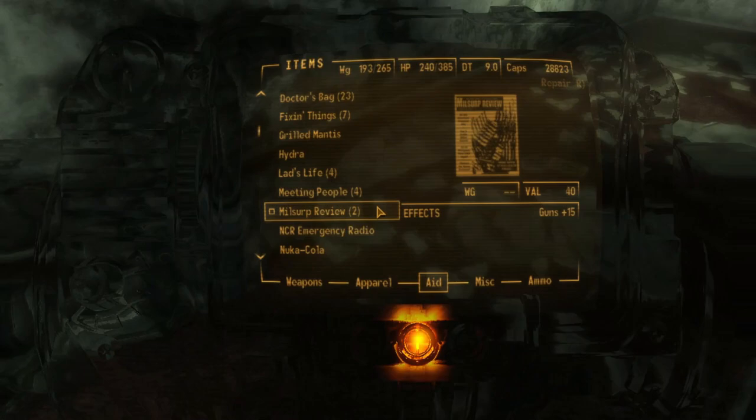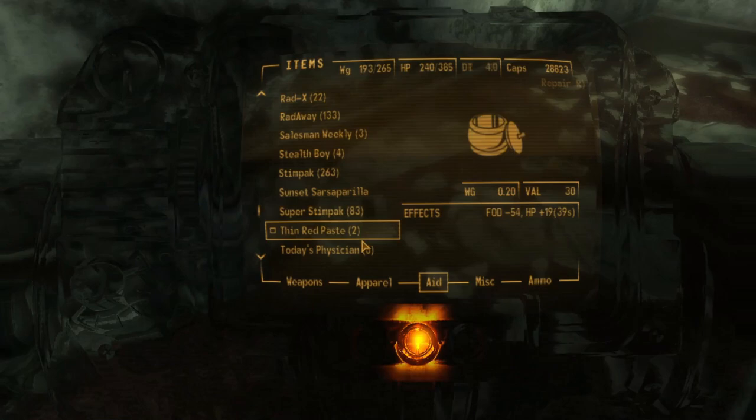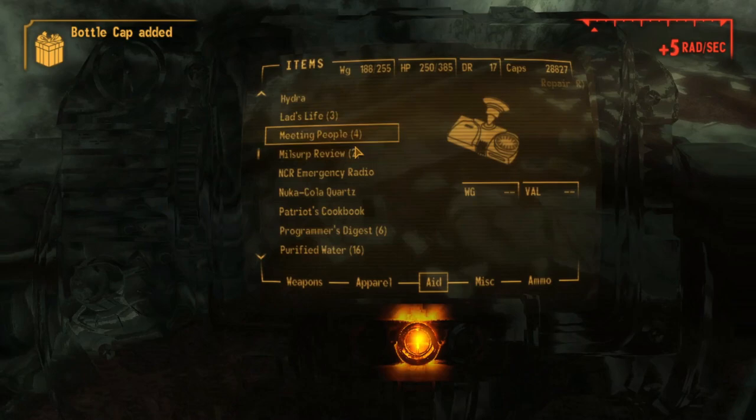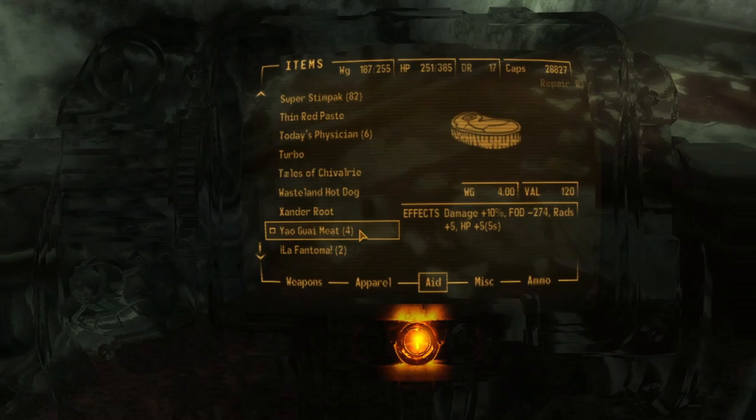Okay, so today's physician, Chivalry. Where's Lad's life at? Starting with our healing: Thin Red Paste, Super Stim Pack, Sunset Sarsaparilla Stim Pack, Purified Water, Nuka-Cola Quartz, Nuka-Cola itself. There we go. Grilled Mantis. Bitter Drink. Last but not least, Yao Guai Meat. I haven't used this at all this run. What the hell's wrong with me? Damage Buff and... No, we're saving that for the road.